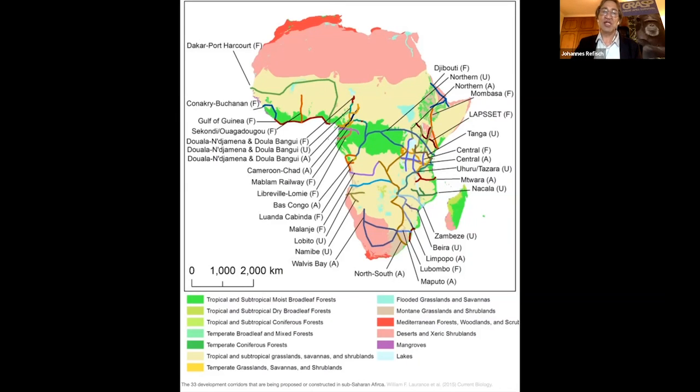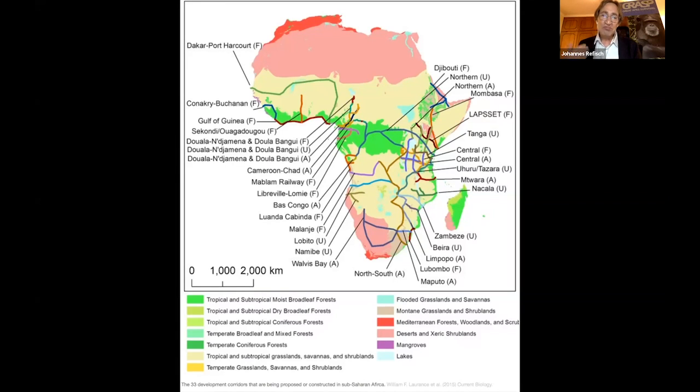Historically, there was never a connection between the northern side of the forest and the southern side. There was never a road. But now opening up those areas might have a massive impact on the larger landscape, it might facilitate migration of people, but also all kinds of uncontrolled development.